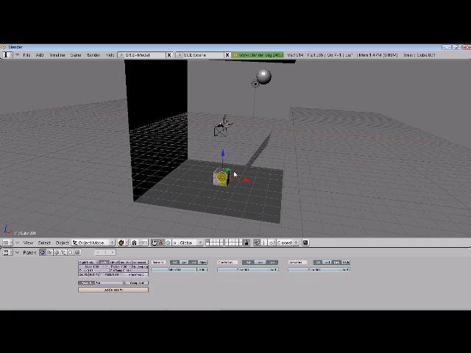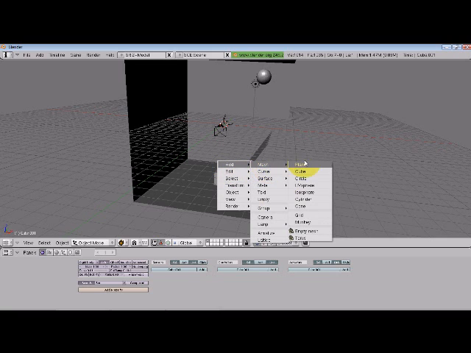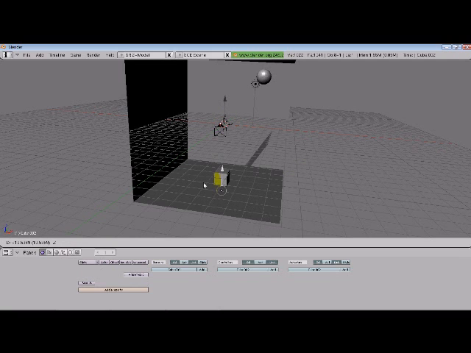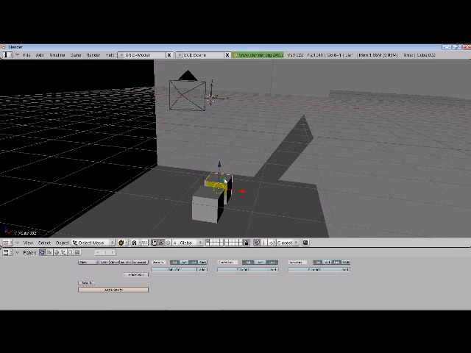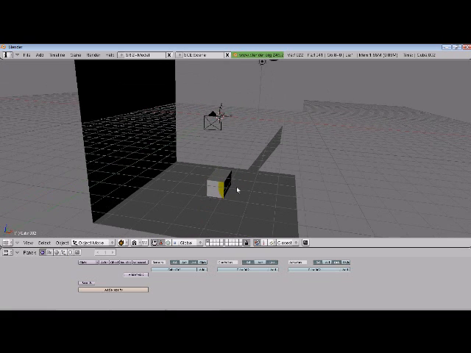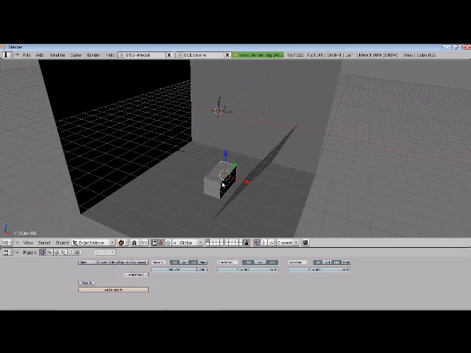Now, let's say we have another object that's going to sit right next to it. Let's add another box. Alright, there we go. And let's say we want them really close together. And just being who I am, I've been an architectural drafter by trade, so I like to have things nice and tight next to each other. Okay, well, we're going to have both of these as dynamic objects, or rather, they're going to be actors, so I'm going to make this a rigid body as well.